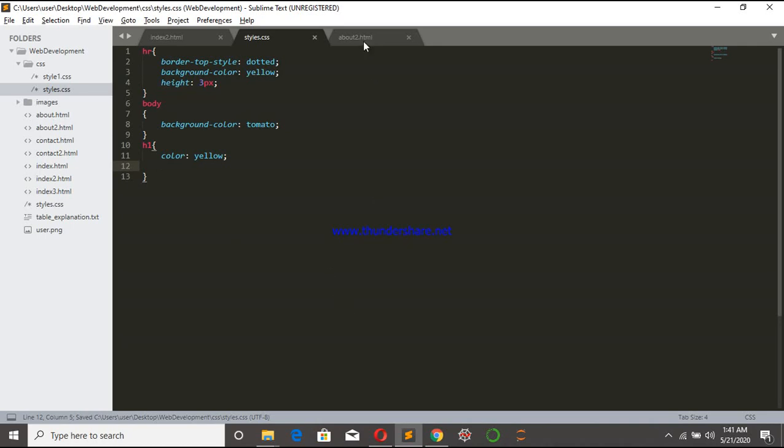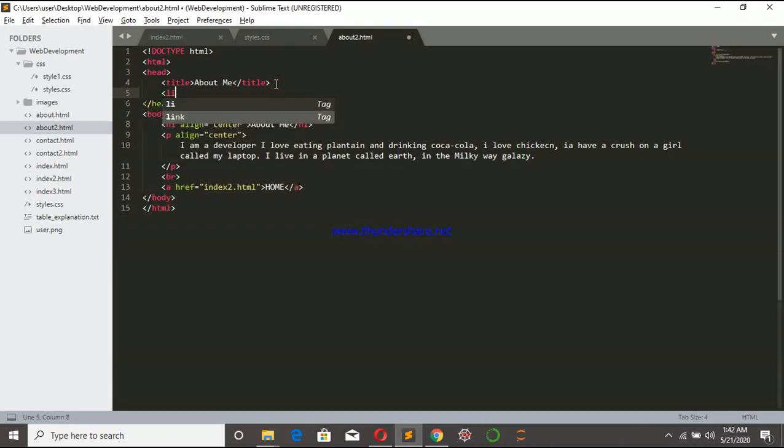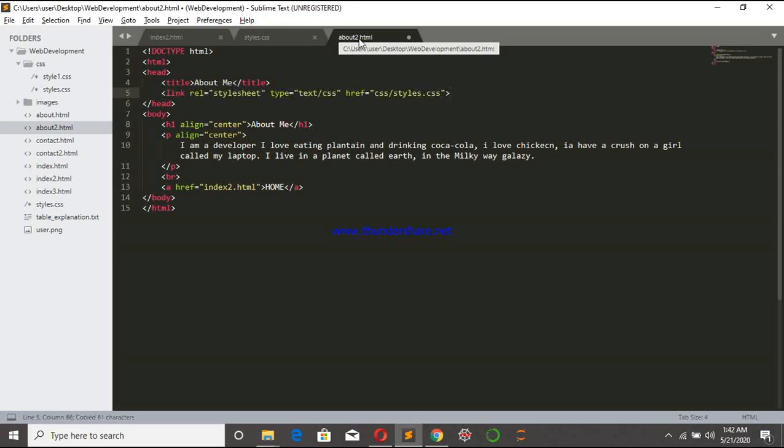Why it is not showing here is because we have not linked it, so you have to link it here too. Or what you can just do is copy all of this and paste it here. What you are doing is telling the browser that on this web page, go to a folder called CSS, look for the CSS document called styles.css, and apply the style sheet to this web page.